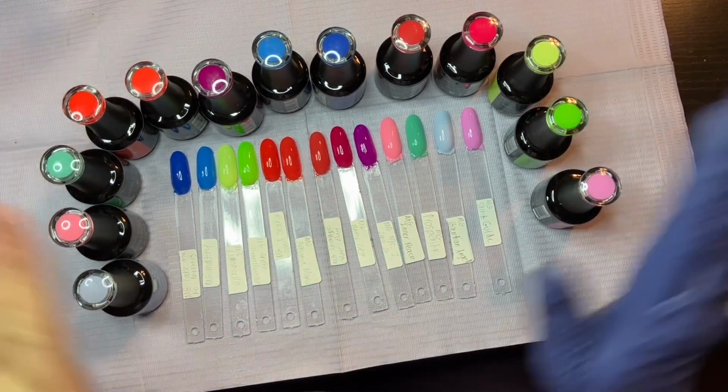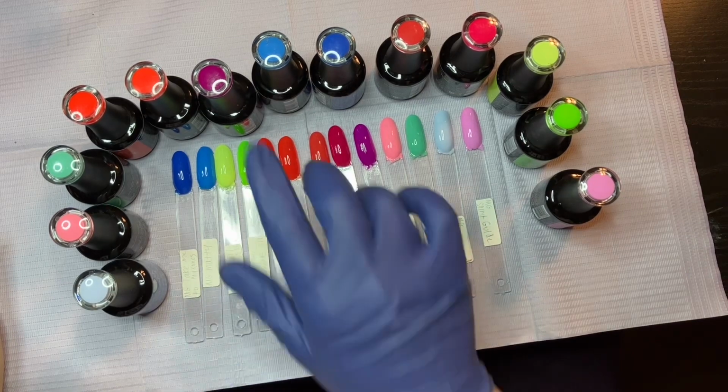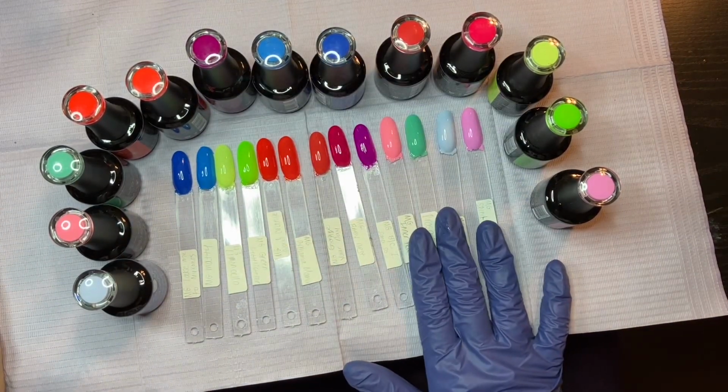All right guys, so these are the swatches. We have the neon ones and then the four.